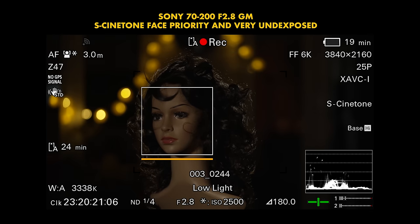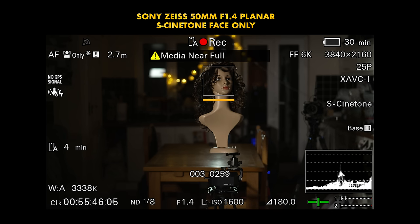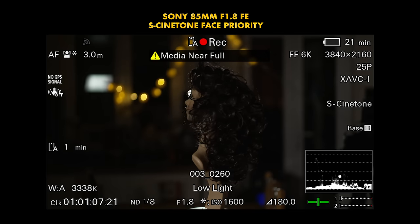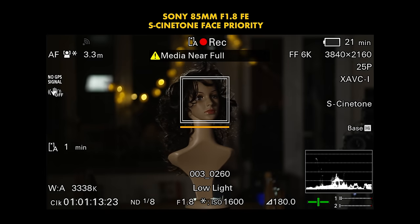Then there's things like underexposure, overexposure, autoexposure, low base ISO, high base ISO. Just thinking about it now makes my head want to explode. I did my best. I didn't cover everything. That was impossible. But hopefully just enough to get an idea of what works and what doesn't work.